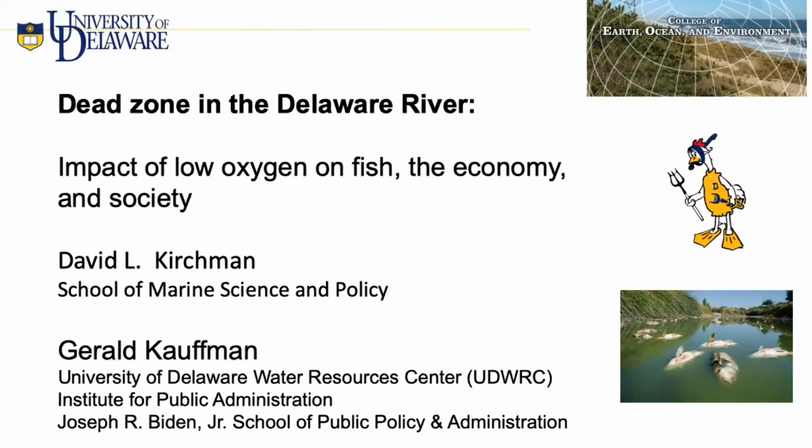As Mark mentioned, this is a kind of two-part talk. I'm going to introduce some of the science behind this problem that we have in the Delaware River with oxygen. And Jerry's going to follow up and say a bit more about the impacts of low oxygen in the river. In case you have to leave early for whatever reason, let me give you my take-home message. There are two parts. First, there's some good news. There used to be a dead zone in the Delaware River, but there no longer is. But unfortunately, the bad news is we still have a problem with oxygen being too low in the river, and I'll say why about that in a minute.